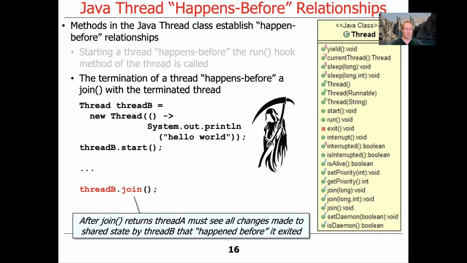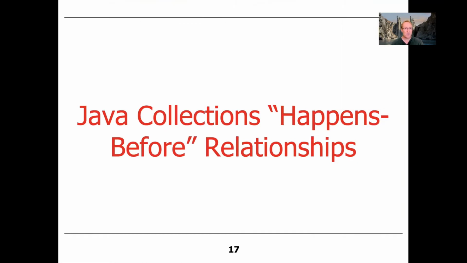Likewise, after join returns, thread A must be capable of seeing any changes made to shared state that occurred in thread B. So it has to, again, be propagated properly from thread B, which of course could be running in its own core with its own cache. All state changes that are shared between thread A and thread B must then be made visible to thread A after the join returns. So you can see, again, there's some implicit synchronization taking place under the hood that's flushing caches and making sure that the memory is properly pushed out in a way that's consistent. So those are some examples of happens before relationships with Java threads. Let's also talk about the happens before relationships related to Java collections.